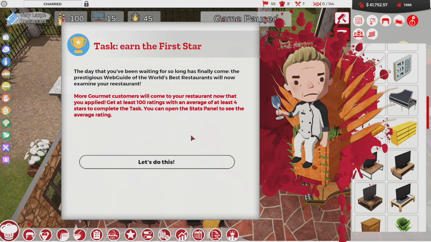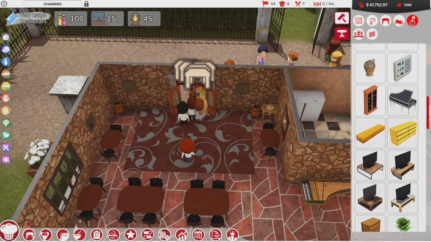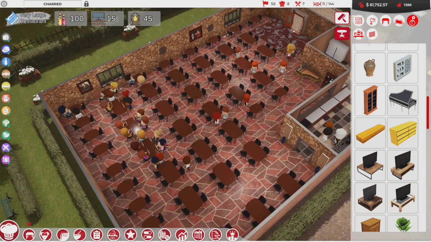Restaurant. More gourmet customers will come to your restaurant now that you applied. Get at least 100 ratings with an average of at least 4 stars to complete the task. You can open the stats panel to see the average rating. Okay, we're gonna have more gourmet customers now.